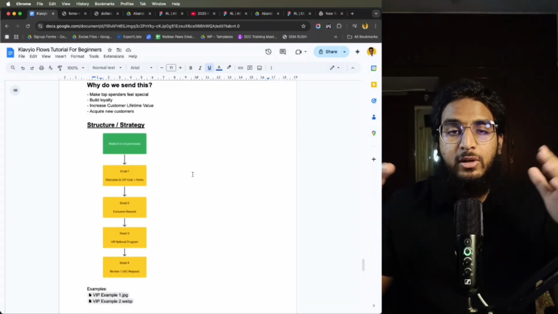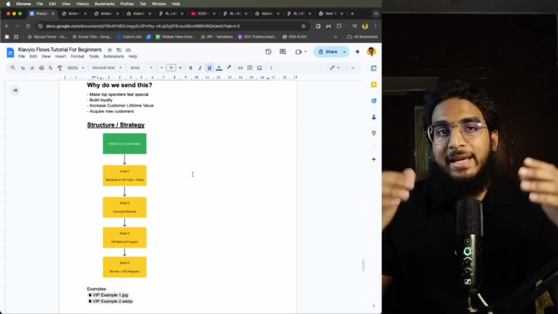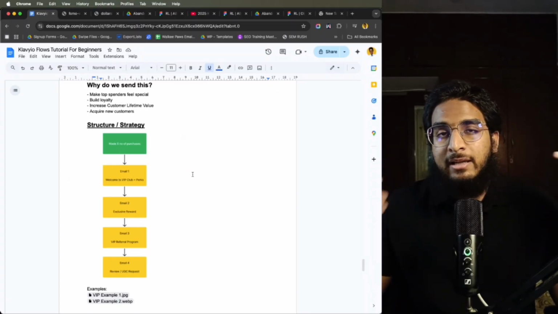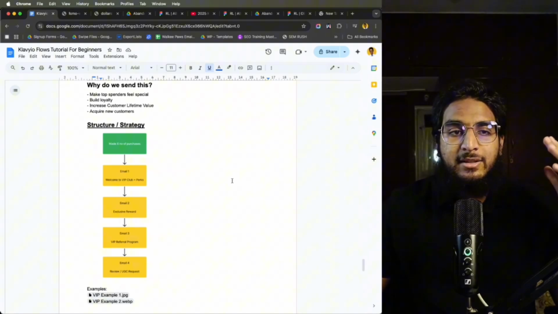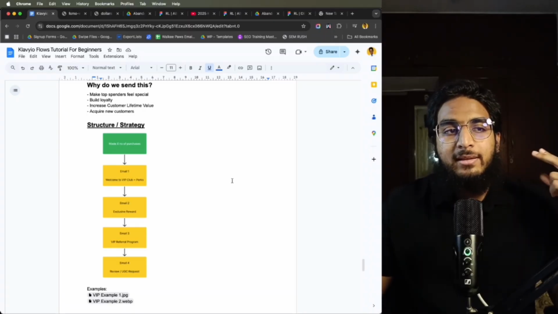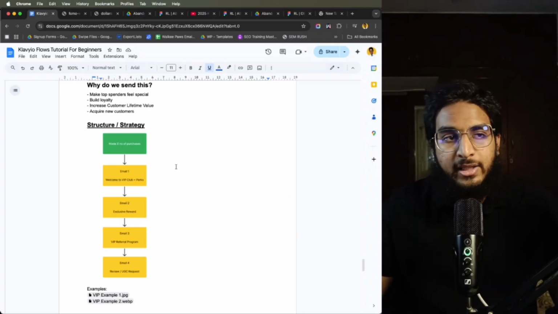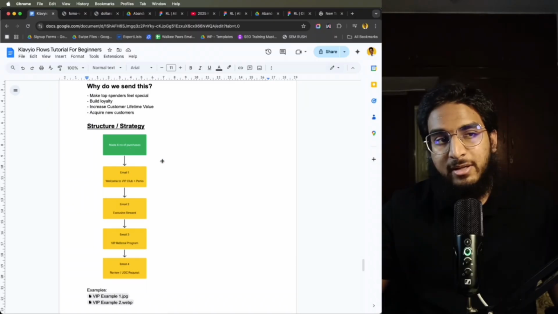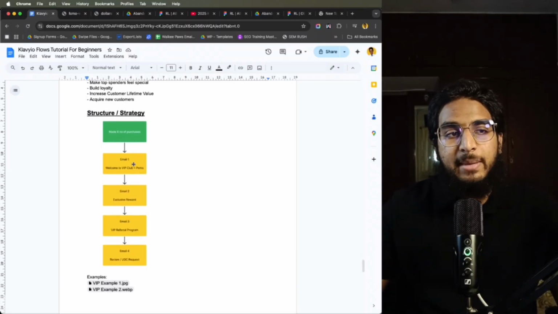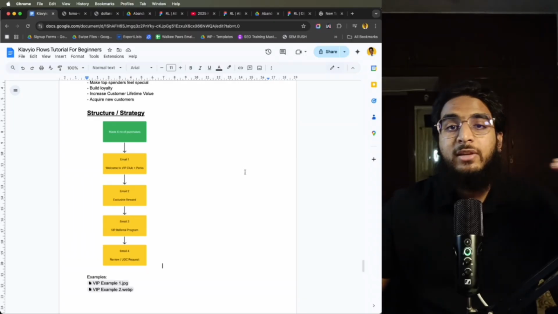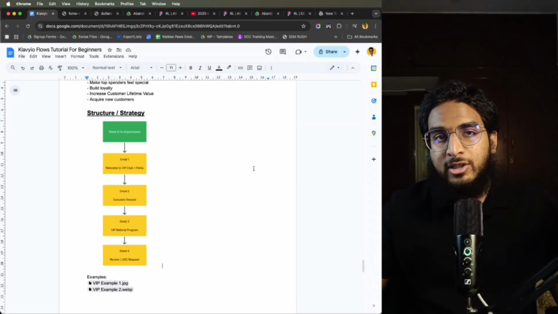So the strategy for this flow is pretty simple. The first thing that we need to do is decide what makes a customer a VIP. Is it buying at least three times from us, or spending at least $500 on our store? Whatever you think would make a customer a VIP, that is what would trigger this flow. So for this example, I've taken made at least X number of purchases. Let's consider three purchases. So if someone makes three purchases, email one, welcome to the VIP club. Let them know that you value them, you're special, give them special perks, give them exclusive discounts, give them access to exclusive product launches, early product launches.